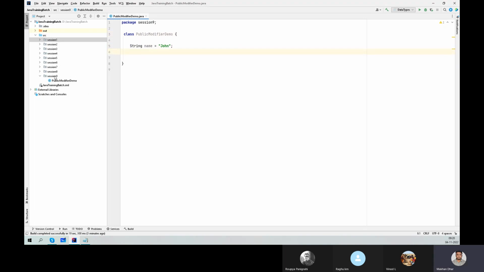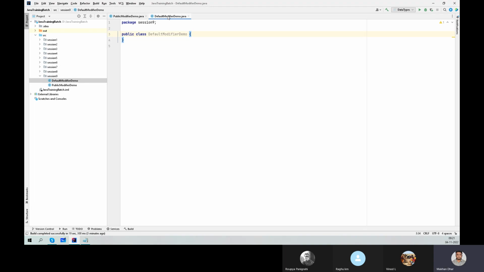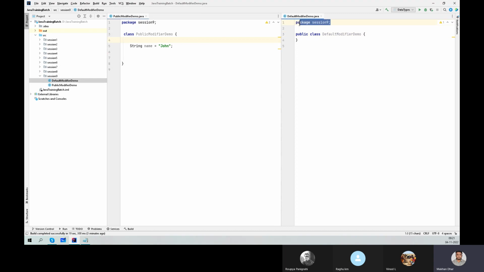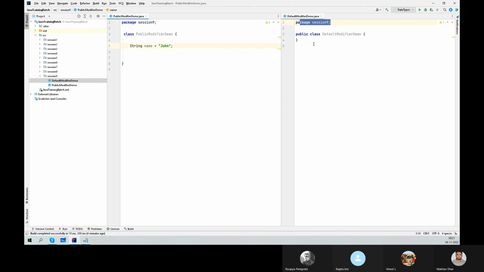Now within the same package, we'll create another class, default modifier demo. See, within the same package, both are the same package, right?